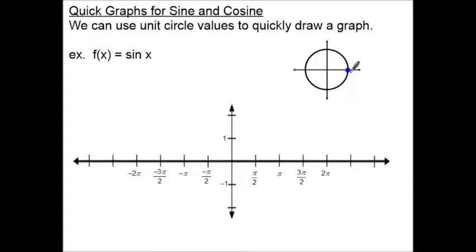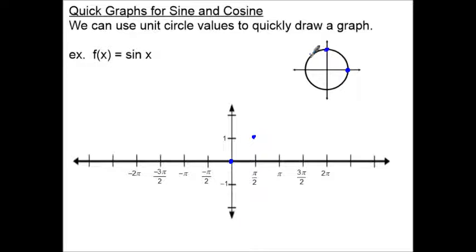So an angle measure of 0, again the sine is my y coordinate, so in this case 0 as an angle gives me 0 as a function value. Okay, and then really if I just concentrate on every 90-degree increment, or pi over 2 increment, basically at the top of the circle now, I notice that I've got a y value of 1. So at pi over 2, now I've got a 1.